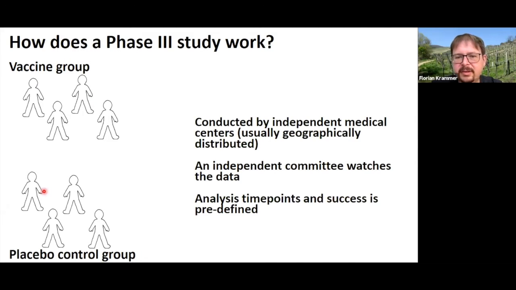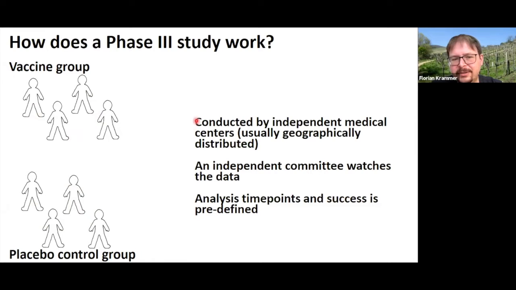For that, you do a clinical study, and to measure how well they work, you do a phase 3 study, which is usually a large study that's done in thousands of people, sometimes in a few thousand, and sometimes, like for SARS-CoV-2, in 30 or 40,000 people. Typically, you have two groups of people in these phase 3 trials. The vaccine group, those are people that actually get the vaccine, and the placebo group. This is a group of people that usually gets injected with saline solution. Now, of course, you don't tell those people what they are getting injected with.